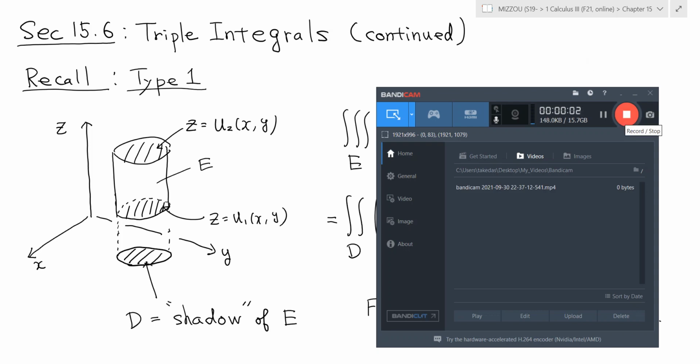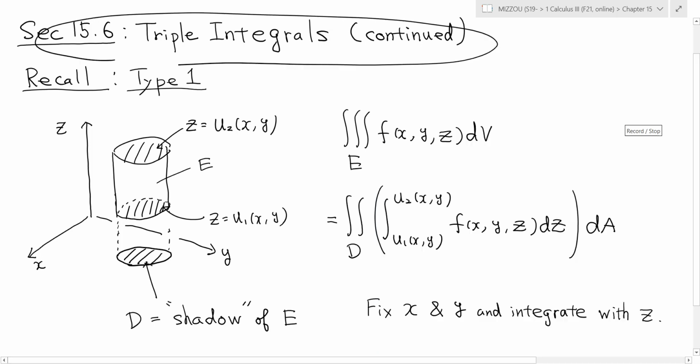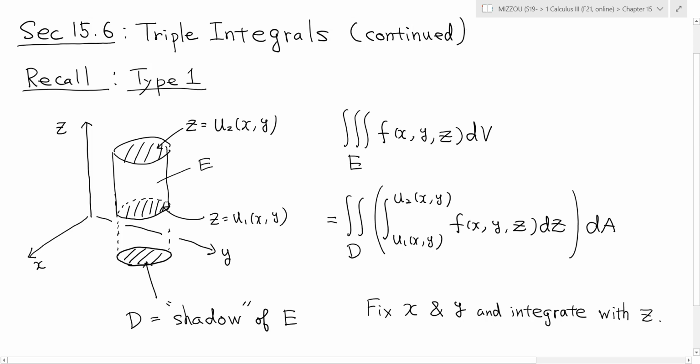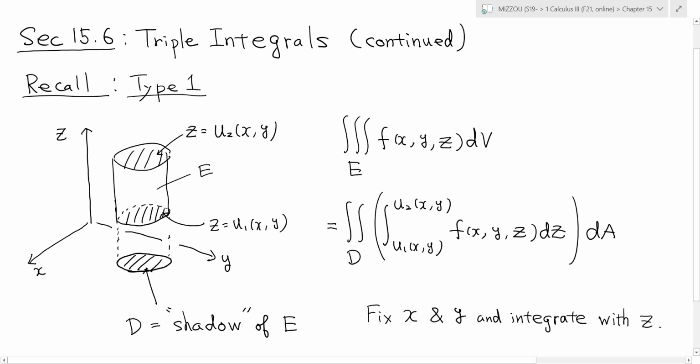Okay, this is the second video for section 15.6, which is about triple integrals. And let's remember the stuff we did in the previous video. That's, so to speak, type 1, but you don't really have to memorize which one is type 1, type 2, and so on. But anyhow, the point is this.